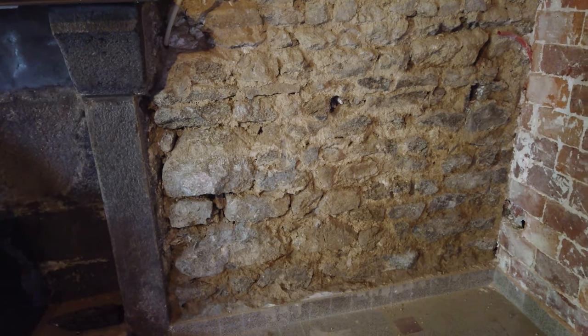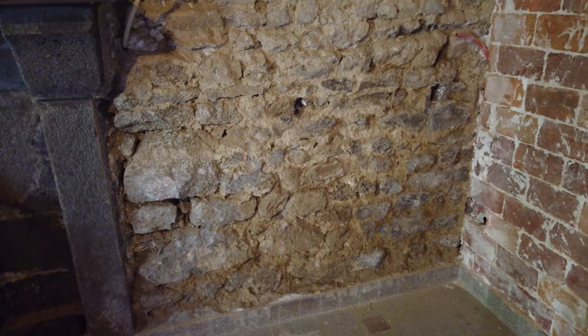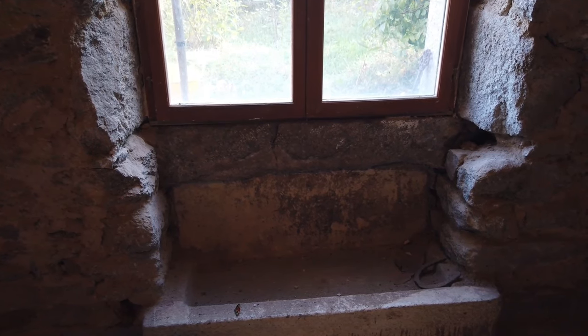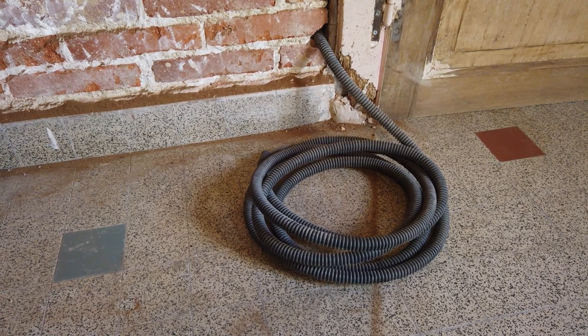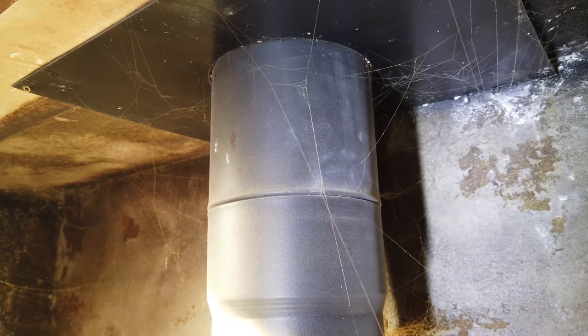There was black mould on the wall, and even though we've removed the cement, it's still taking weeks to dry out. The lintel below the window has cracked, and the same again for the one above, meaning the window doesn't open and close. There's nearly 150 metres of electrical cable to be hidden in secret channels in the bricks and stone walls. 7 metres of chimney liner needs reinstalling.